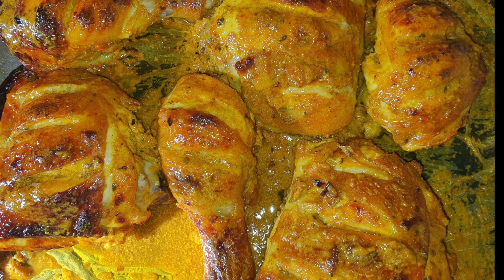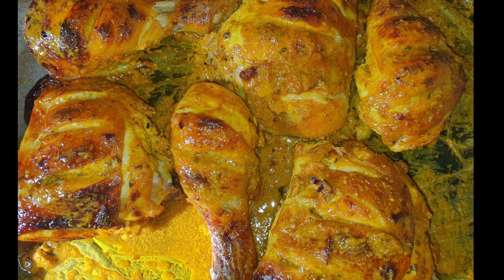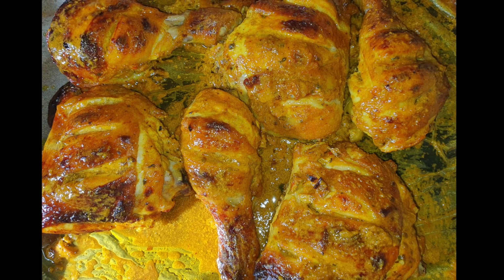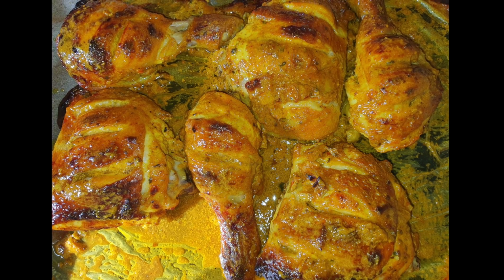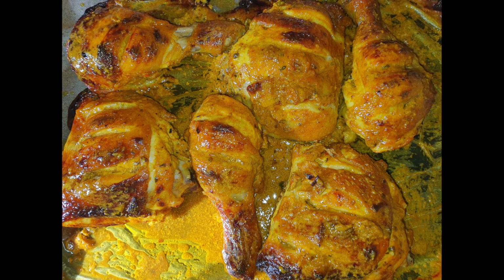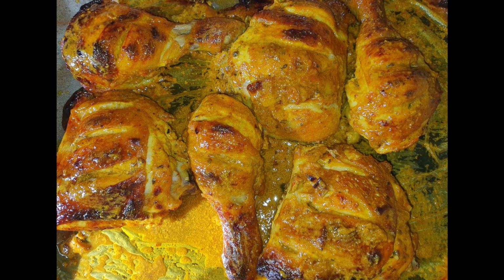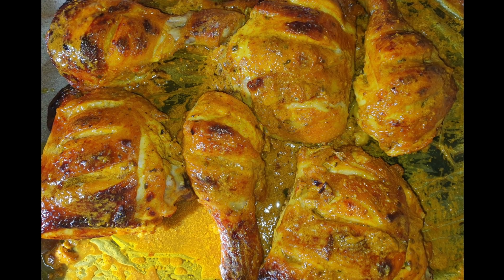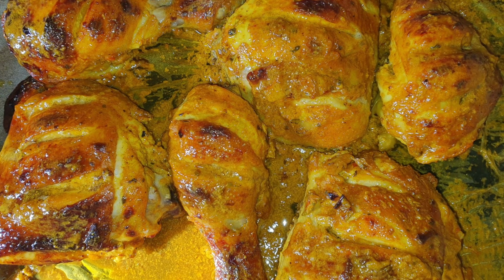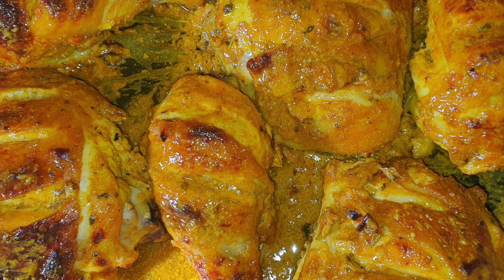Today we have an oven grilled, creamy, marinated chicken. Oh my god, this is so delicious. I got this recipe from my best friend. She's amazing. Like, she's a foodie like me. We don't joke with food, or we don't joke with good food. We decorate, we marinate, we do it in a very spicy, African way. It's so delicious. You have to try this at home. So let's get started.